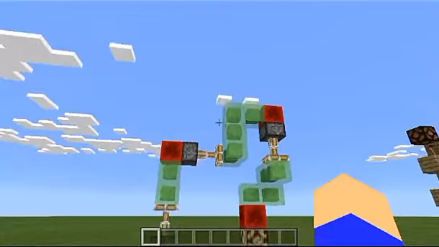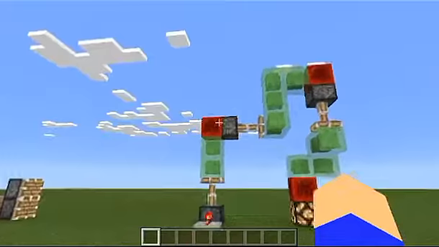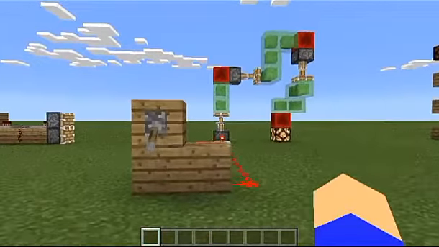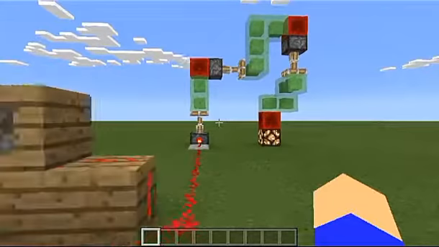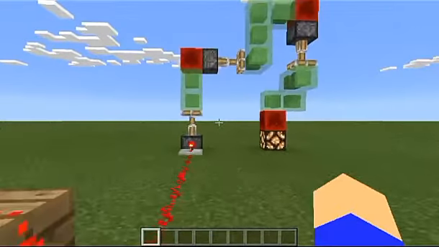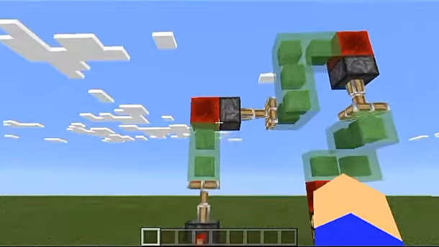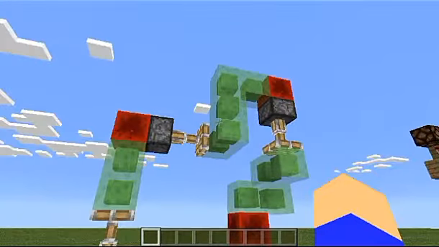And then eventually we allow this lamp to turn on. Now, the reason why this is useful is specifically for things such as adventure maps, where if you have a lever on one side of the room and you want to move a block on another side of the room, you can use this method because it allows redstone to travel in a fast manner.